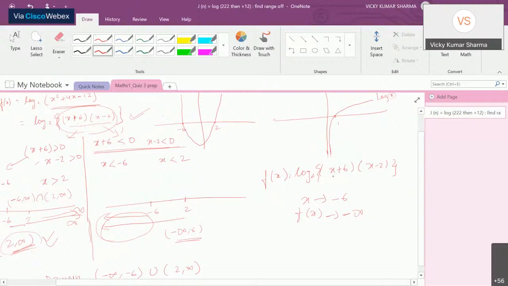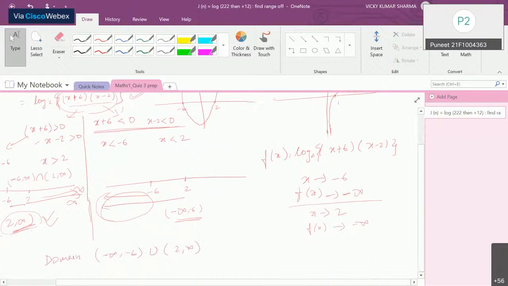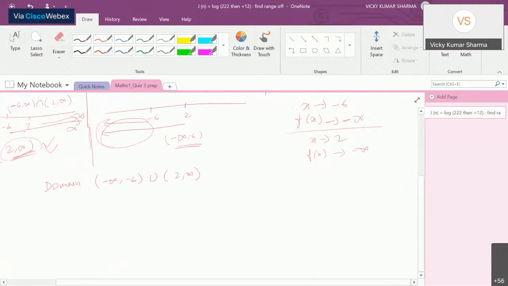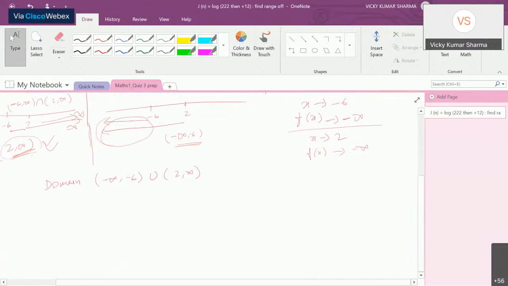Now, similarly, when x is going to minus 6, f of x equals minus infinity. And also, when x tends to plus 2, at that point also I see minus infinity. It is again going to minus infinity. How can this happen then? There should be something happening, right? So now here my domain comes into picture. If I take this domain, this is a discontinuous function. So how does the graph still look like? Let's see that.